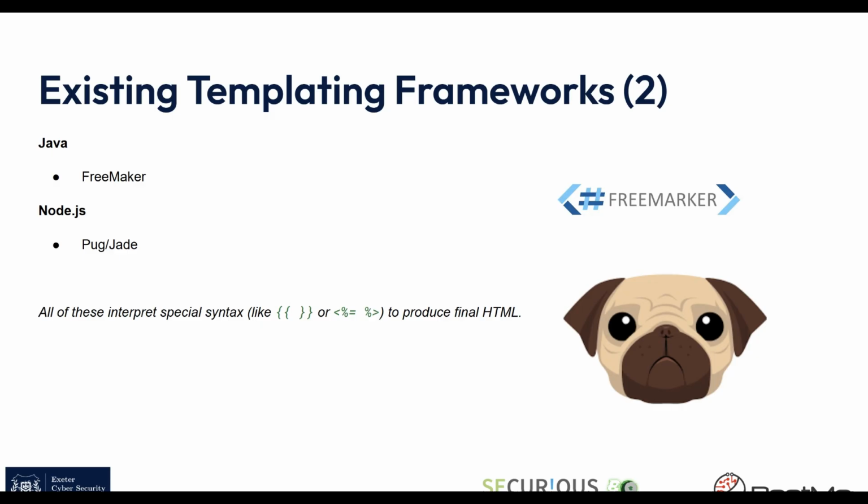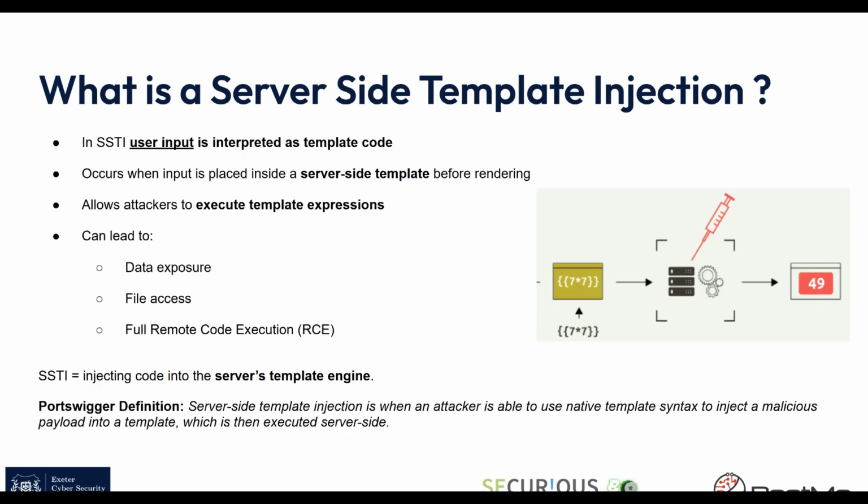Okay, so now you have the context. You know what a template is. You know what a templating engine or templating framework is. How can we break that and how can we make it work? So the first thing you need to have a server-side template injection is user input. You need to be able to input some malicious data somewhere.